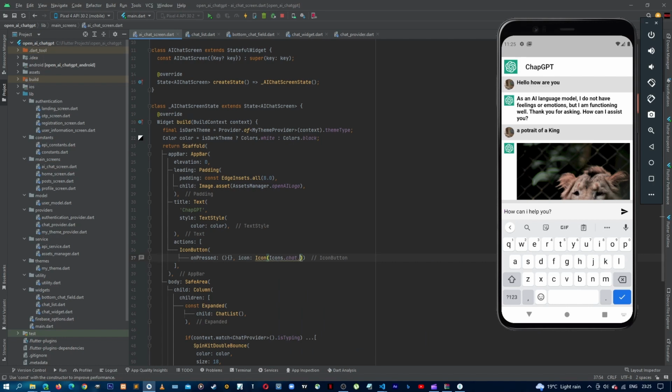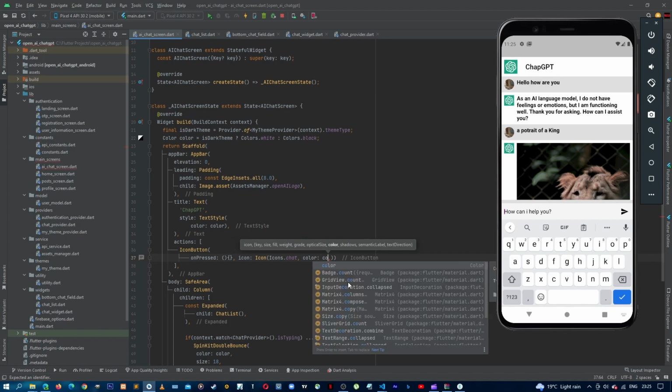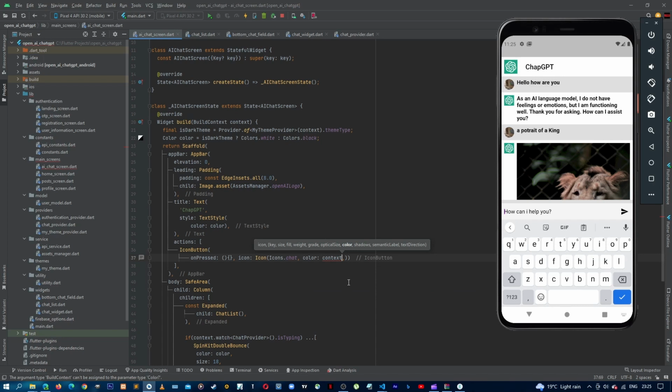And then for the color, first of all, let's check the is text inside the chat provider. To check that, we're going to say context dot watch, because we are going to watch the changes.